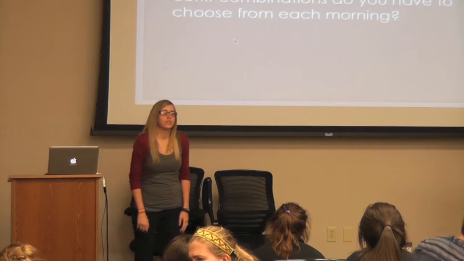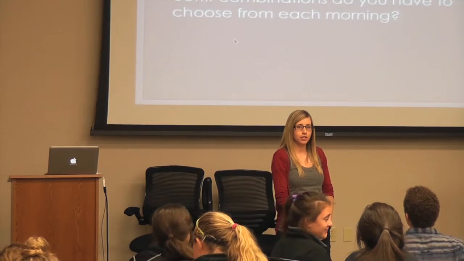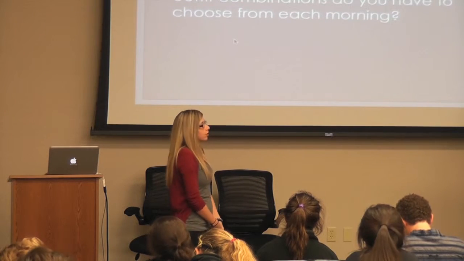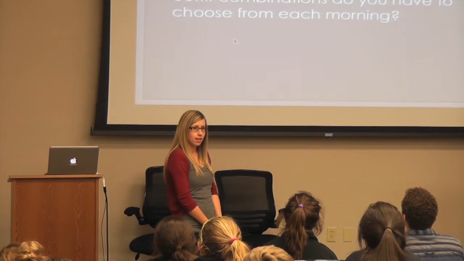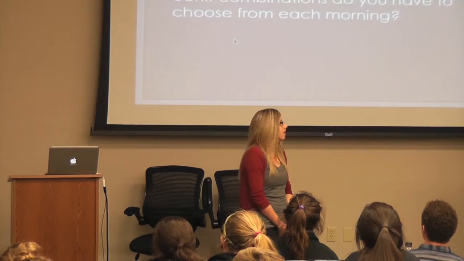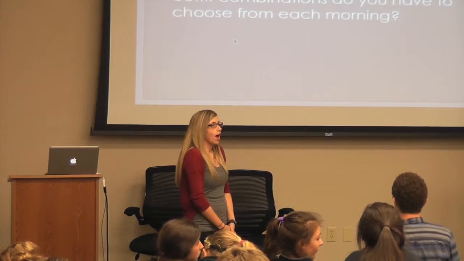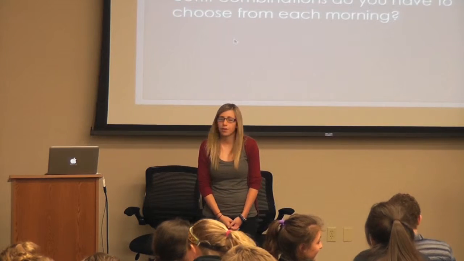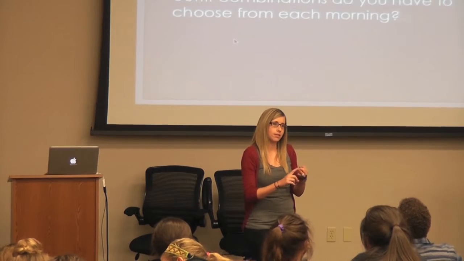Okay. So let's pretend you're looking in your closet and you're trying to find something to wear and you're getting really frustrated because you can't find anything to wear. But let's say you have 15 different shirts in your closet, which you probably have more than 15, right? Yeah? But let's say you have 15. And let's say you have 6 different pairs of pants and 8 different pairs of shoes. And you're wanting to find out how many combinations you have for outfits. So, what are our 3 categories? Shirts, pants, and shoes.